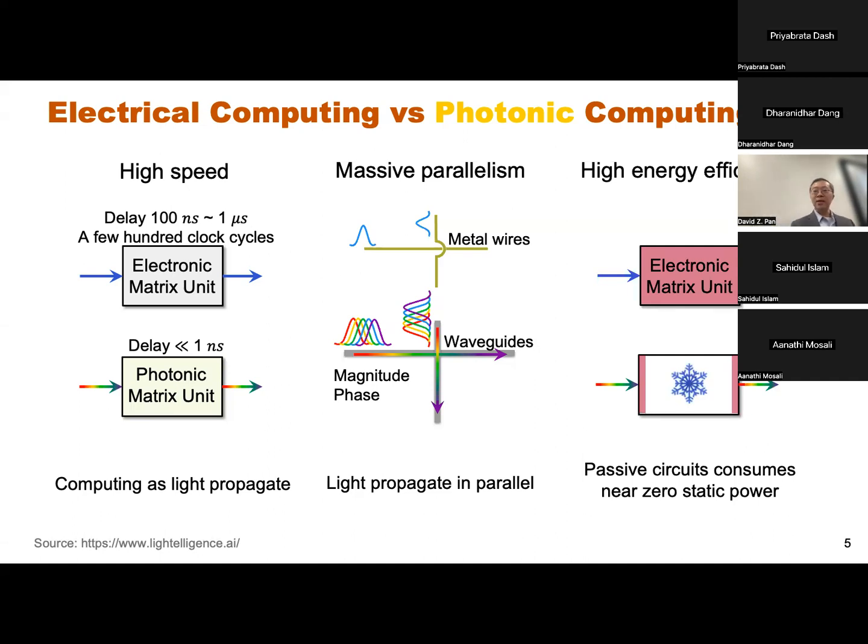And in terms of energy efficiency, for example, if you have a passive device, as shown in an IBM Nature Photonics paper 5 years back, if you are just doing an inference engine that has already been customized and tuned all the way, your light comes in, and this middle part implements some kind of matrix, and the light that comes out is already the matrix-vector multiplication. If you can do that, you pretty much don't consume any power, because it's just light in, light out, with very little power. But of course, there are other things. How do you do optical and electronic conversion?